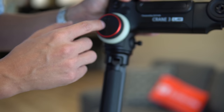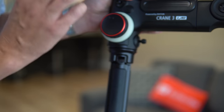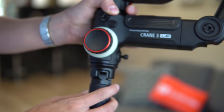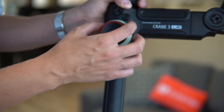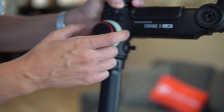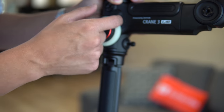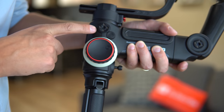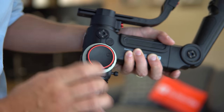So this is for connecting the follow focus motor to your camera so that you can control focus on the fly while using it. Now, what's unique about this is I thought this was kind of like just a white plastic piece that came off. But it's not, it's intended to be there, and this white ring actually glows in the dark. Just above there, you have a power button and a mini tripod mount for accessories.